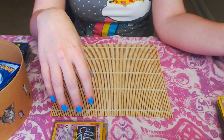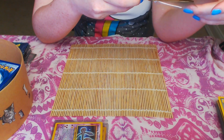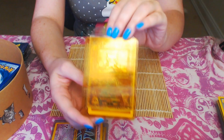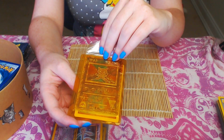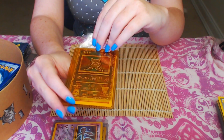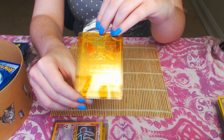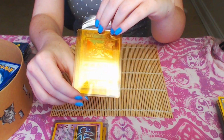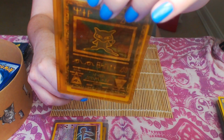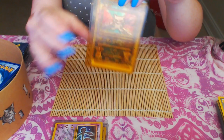The next one I have to show is something I'm sure a lot of you guys have seen. And I'm not sure why he's in a yellow protector, but he is. And we have a Mew from the Pokemon movie. If you went and saw it in theaters when you were little, back in the day, you could actually get a card like this. It's completely holographic. It's really pretty. It's labeled with these sort of Egyptian letters here. Look at that. Illuminati over there in the corner.